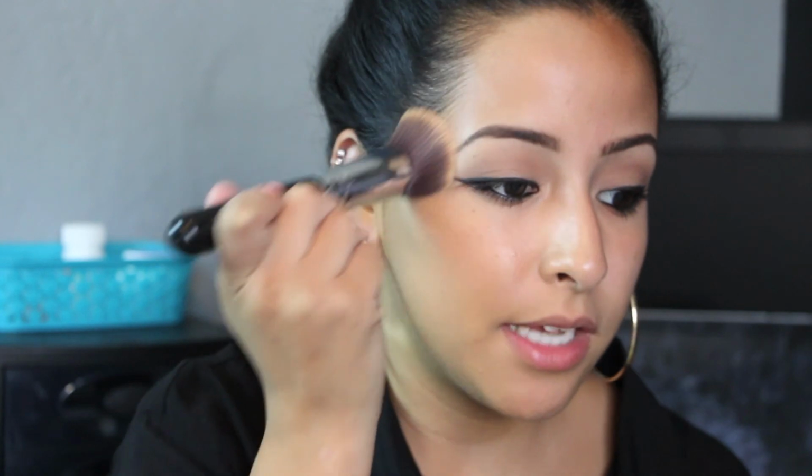I already did my eyebrows and stuff, and the reason that I always do my eye makeup first is because a lot of times you get fallout from your eyeshadows or from pigment or anything, and you want to fix up your eyeliner but you don't want to mess up your foundation. That's the reason why I put my foundation on last. I used to never do it, but I've been loving doing it now because it's way easier to clean up any mistakes. So that's what I do right there, and I just blend it out nice and evenly. I make sure that all the product is blended really good.